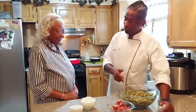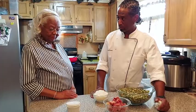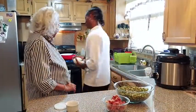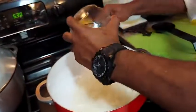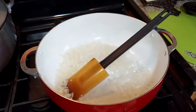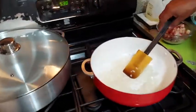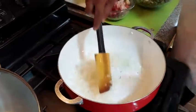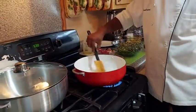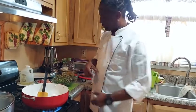So, we're going to do the okra first, or we're going to do the onion? We're going to do the onions. And garlic? No. Just the onion first? Just the onion. You're going to sweat the onion? Yes. All right. So, we're going to sweat these onions real quick. We're going to crank this up a little more. We're going to sweat these veggies and render these onions down. Then you put the okra in. So we're going to put the okra in right now? Yes.